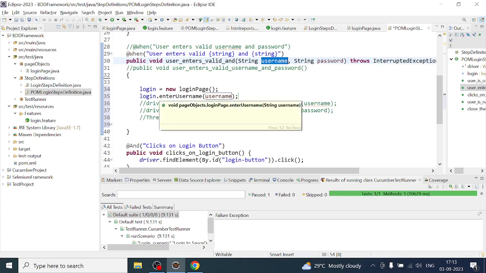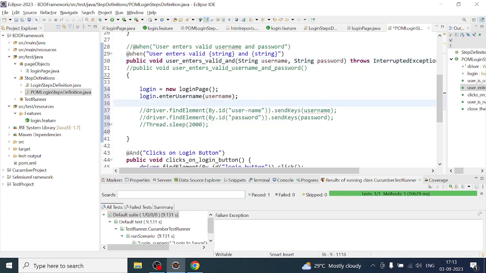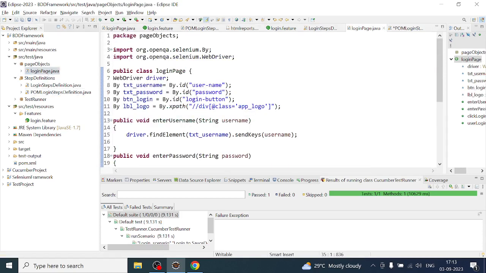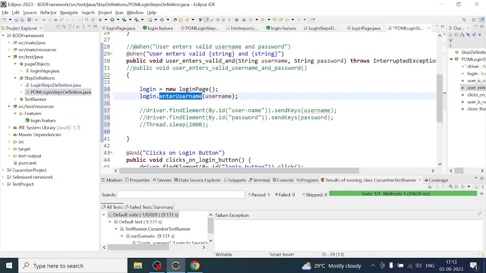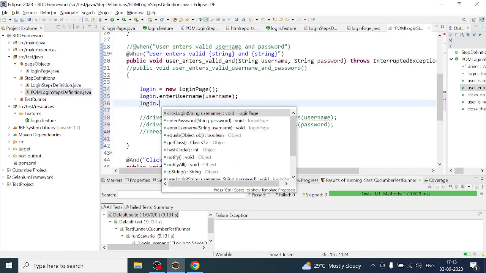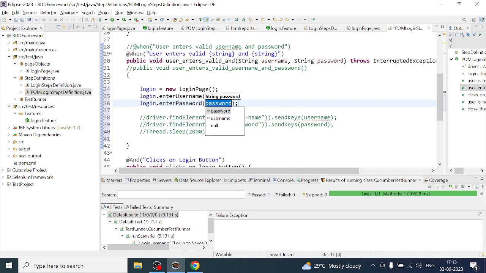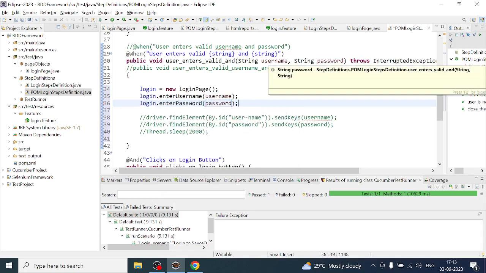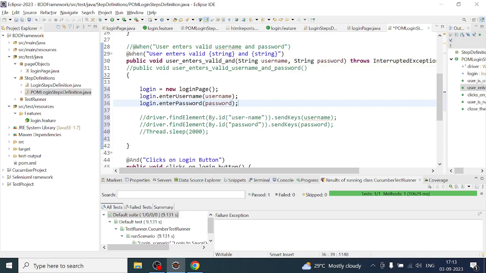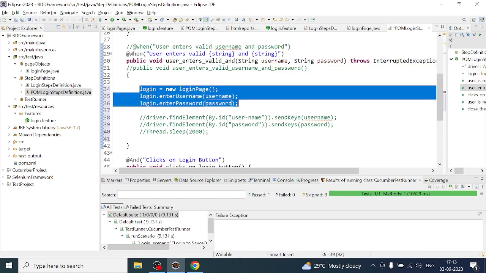This is that class for the login page, and here we have written methods inside. So I'll be entering the username. I will be calling this method, whatever I have written here inside this username, right? So it is going to type or send this username to the username field, okay. Similarly for enter password, I'm just receiving the password which is given in the feature file. So this is that step definition, and there is no change as such, but here instead of this non-POM structure, we are actually following the POM, okay.